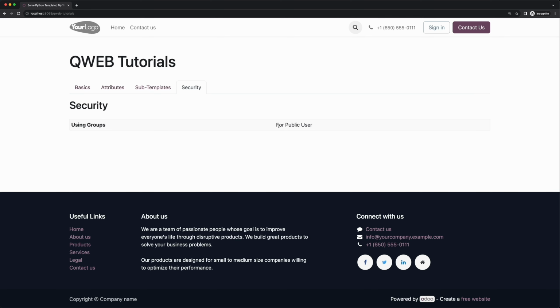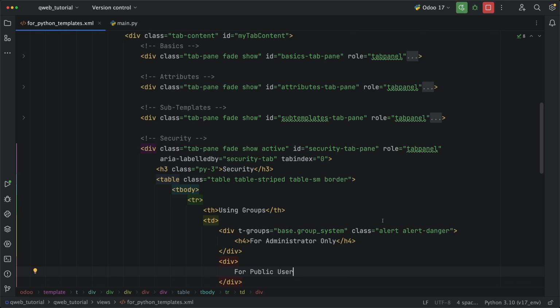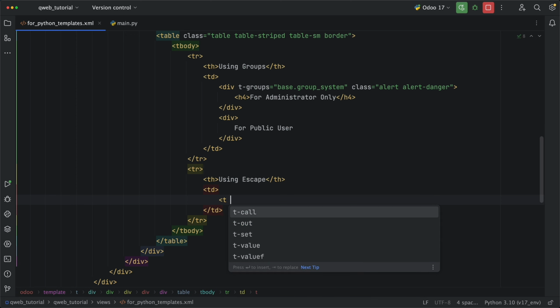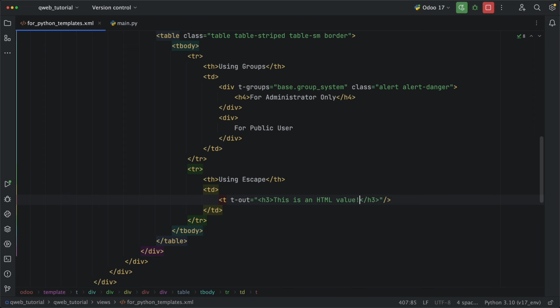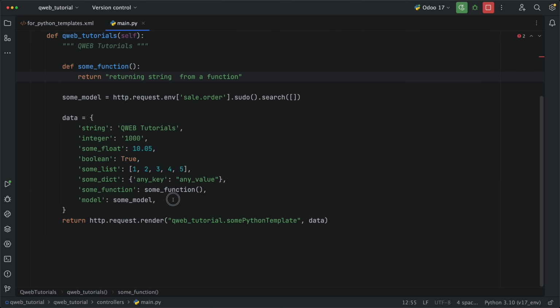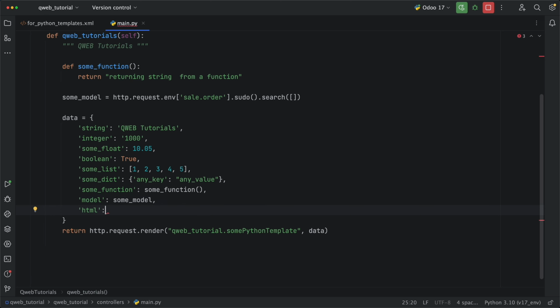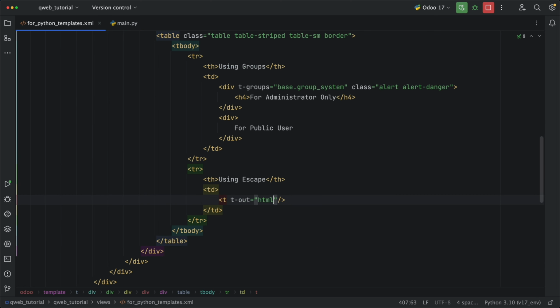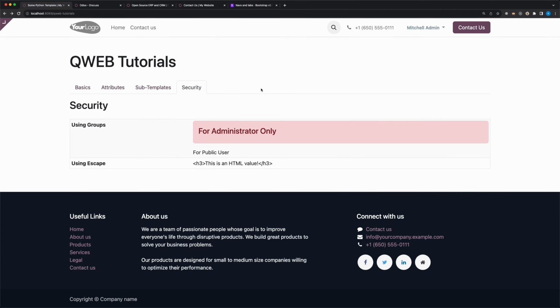Okay, it's working fine. The other security issue is when you want to render user-defined inputs like the online chat, for example. Well, first of all, it's not possible to use t-out in rendering HTML elements because it will throw an error. But of course, this will mostly come from the database or the controller. So let's try to add a new property HTML and pass a string with HTML elements. Restart Odoo and render these to the template. Go back and reload. As you can see, t-out will automatically escape the HTML elements and thus will be rendered as a text instead of HTML.